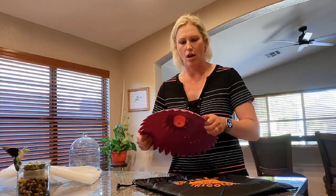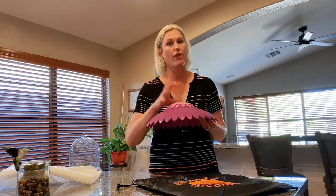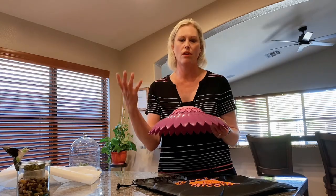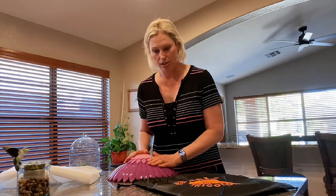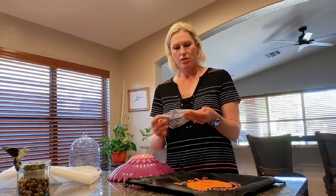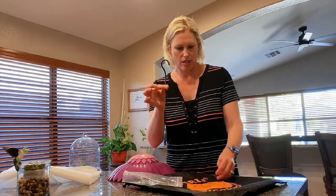Here is our little shade cover and it is pretty durable — it's made out of a strong plastic. I like that it has the opening here for the ant moat, so I can put water and ice in it to keep the bugs off, and hopefully the birds will drink that water as well. It comes with a long hook and it looks like two of the shorter hooks — so there's the long and two shorts.